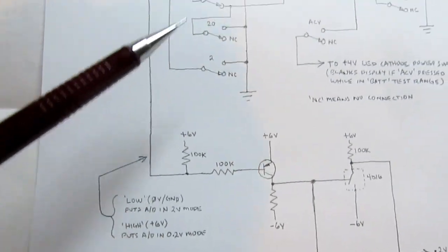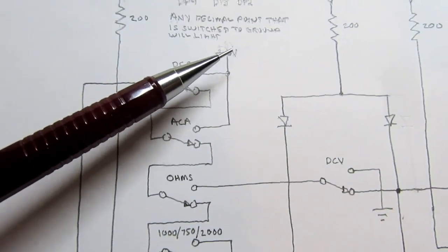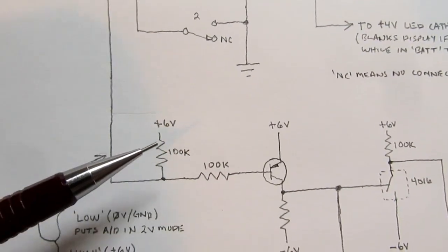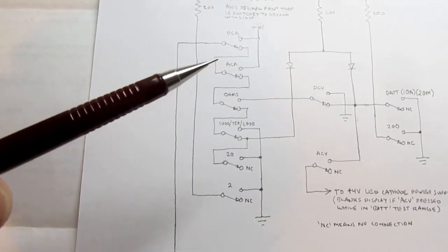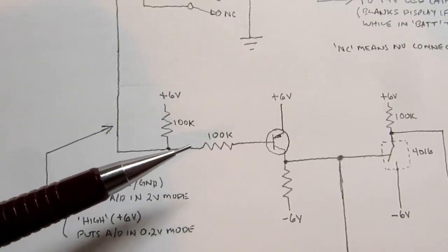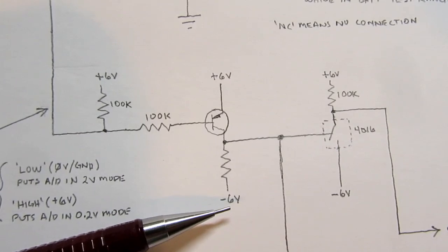So sometimes this set of switches actually pulls this signal high. For example, if you're in DC amps, then the switch is here and you actually just tie it to plus 6 volts. But in other combinations of switches, that isn't possible. So this resistor here is a pull-up to plus 6 volts, and sometimes this point just gets left hanging by these switches. It's not connected to plus 6 volts or to ground, and in that eventuality this resistor makes sure it's pulled to plus 6 volts. And then that's applied to the base of this PNP transistor. The emitter is at plus 6 volts, and the collector has a resistor to minus 6 volts.